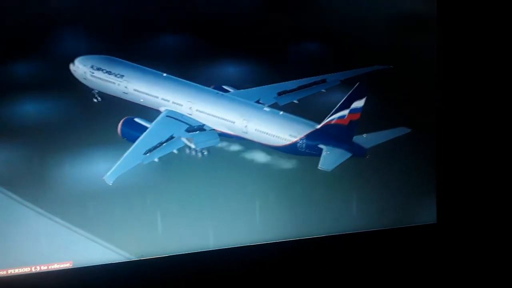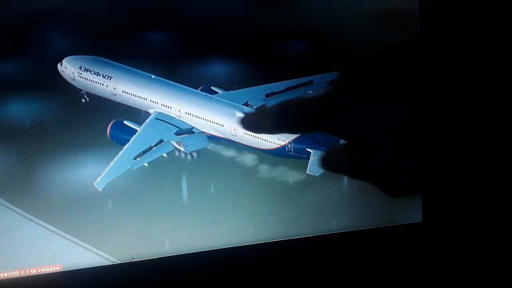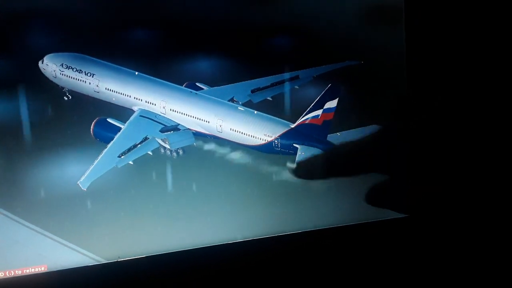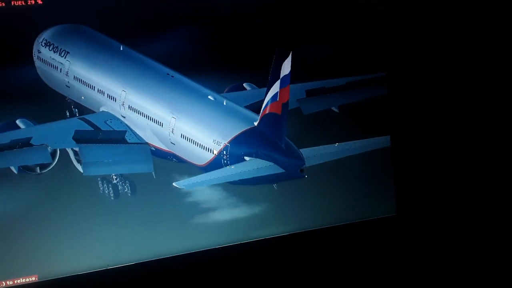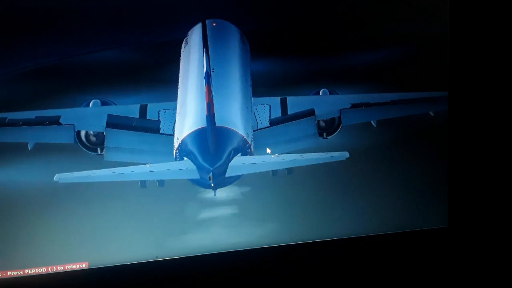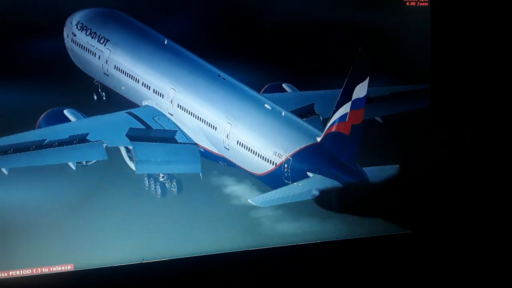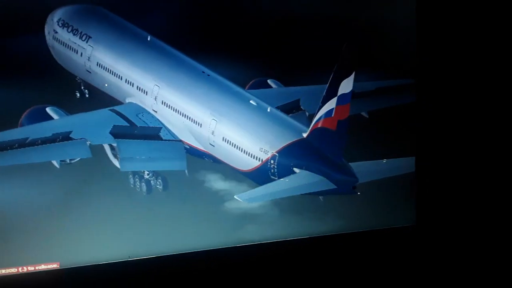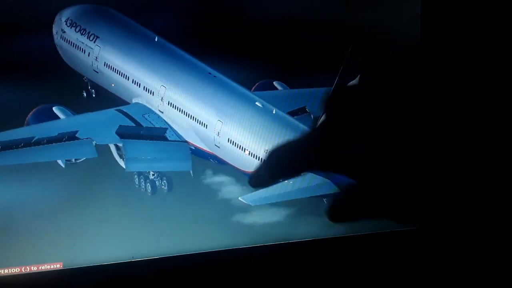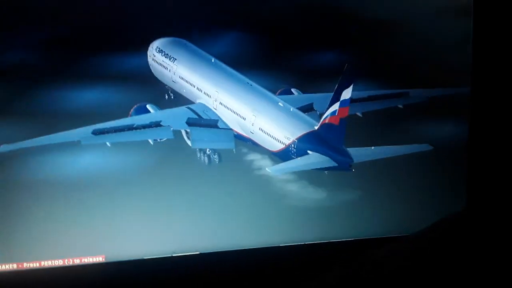So we have, as I told you again, the center of gravity here, and we have the lever arm. It times the distance from the center of gravity all the way back to the horizontal tail, over the surface area of the horizontal tail, or the surface area of the vertical stabilizer, the rudder, and also the elevator and the ailerons and the spoilers. So it's times the distance from the center of gravity back to the horizontal tail over the surface area of the horizontal tail or the elevator surface. So it also times the airflow of the air mass per second, and times the acceleration of gravity.